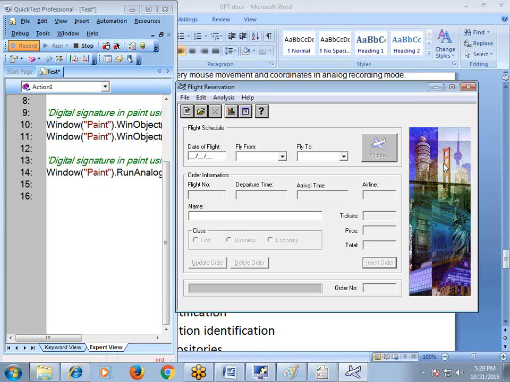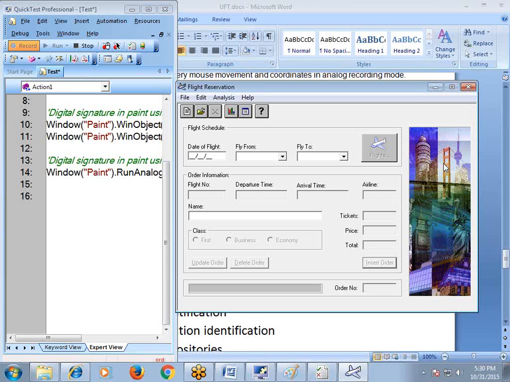Now we can use low level recording. What is low level recording? If any object cannot be recorded directly, that means if QTP cannot recognize any object in the application, we can still record that object's actions indirectly by using low level recording.